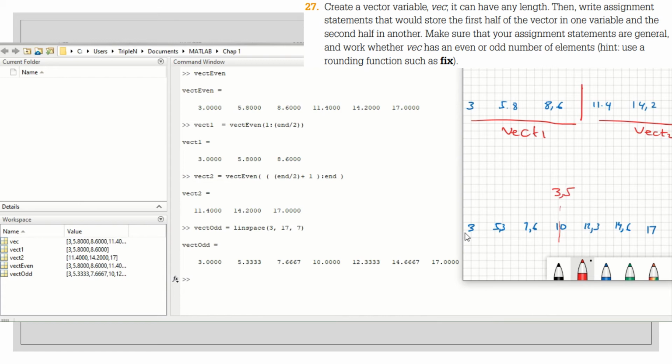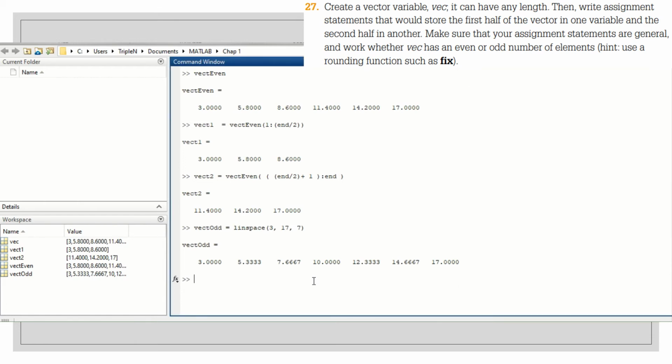But the 3.5 position does not really exist because the position must be positive integers. So what I'm going to do is take the first 4 here for the first vector, and then I also want to take the last 4 here, including the middle one, for the other vector. So I have the quality, to make them exactly half. So how am I gonna do that?